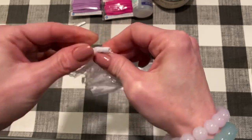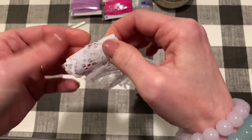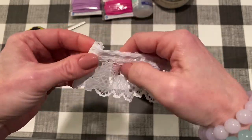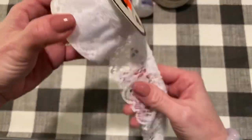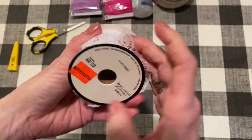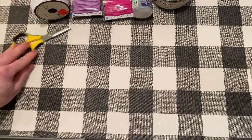I don't want to take too long doing this, but you guys get the picture. Maybe fluff it out a little bit. I'll work on that, but I like that a lot. Pretty trim, 99 cents from $3.99, and you get 2 yards. Not a whole lot, but it's pretty.